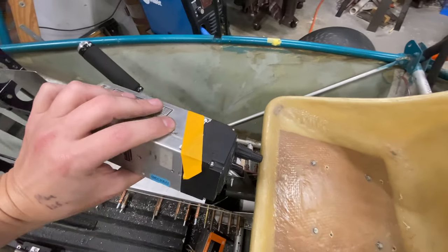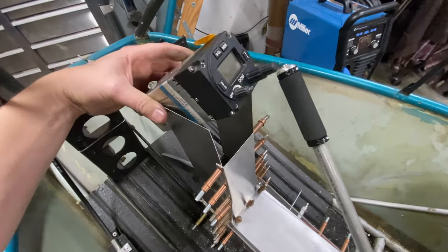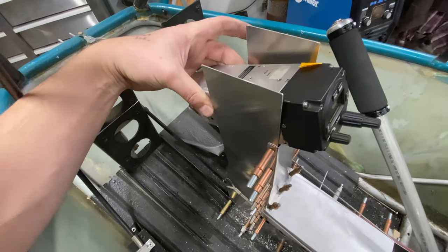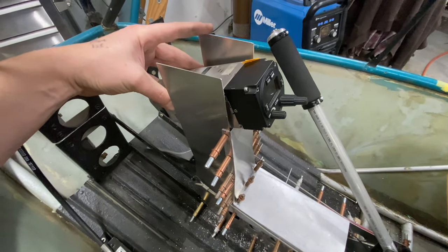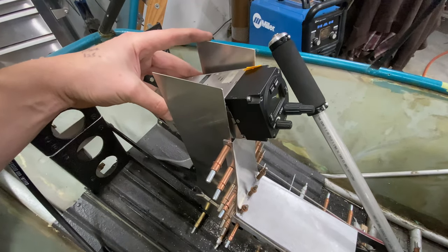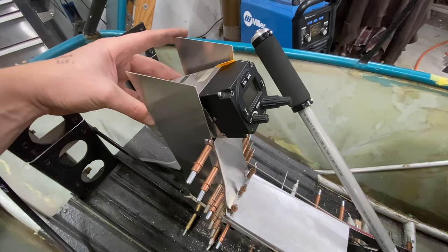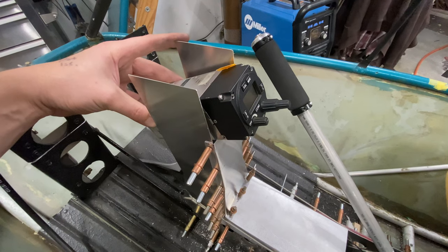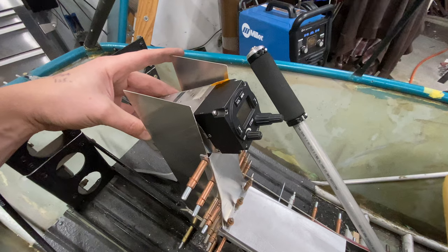You can see I've already done a mark with a piece of tape here, and what that's for is to tell me where this is going to sit, because this is actually going to sit at an angle, like so, out of the panel, and this will allow me to get a better view of the radio as I'm sitting in the airplane.